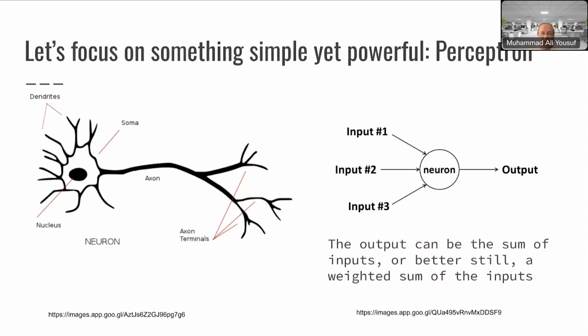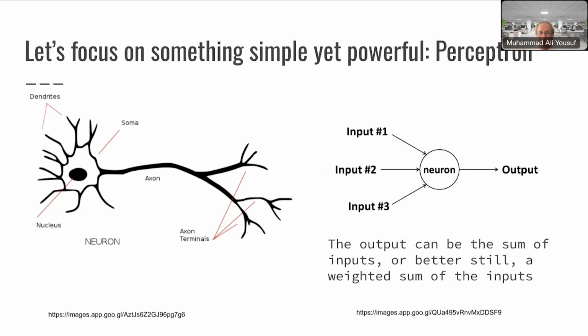A human brain is a combination of billions of neurons, the one shown here, and electrical signals go through this system. So you see a network of billions of these neurons connected to each other and tiny electrical signals passing through this thing. And they said, okay, this is a very simple system in which signals are coming in, something happens in the nucleus, and the signals go out. So they tried to replicate this thing in a more structured way.